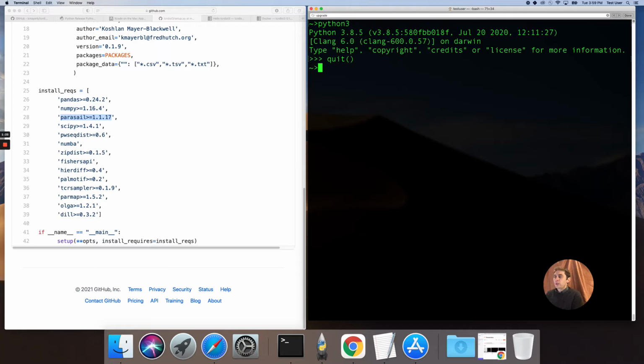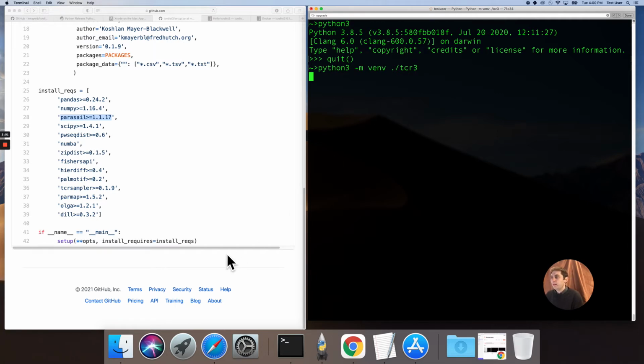One way to make sure that your installation of tcrdist3 doesn't cause any conflicts with other Python projects or environments that you have running is to use what's called a virtual environment. That allows you to isolate a set of dependencies for a given project away from the rest of your Python environment, and we'll go through that now. So to do that, type python3 with the flag -m and then venv, and then you'll need to name your virtual environment. So we'll name ours tcr3.